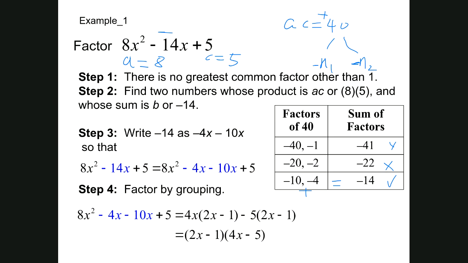You don't have to keep going, because otherwise we can break it down into negative 5 and negative 8 again, right? These two added together get negative 13. But again, once we find the correct combination, we don't have to keep trying. You don't have to try all of them. If you have a little bit better number sense, sometimes you find the correct one right away, okay? So we're going to break down the negative 14x into negative 4x and negative 10x.